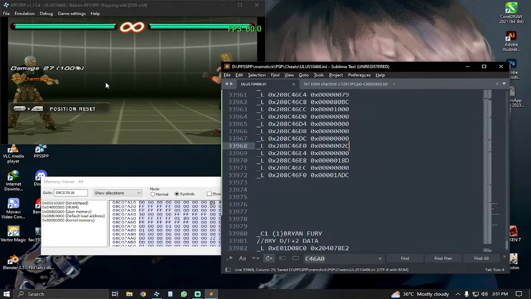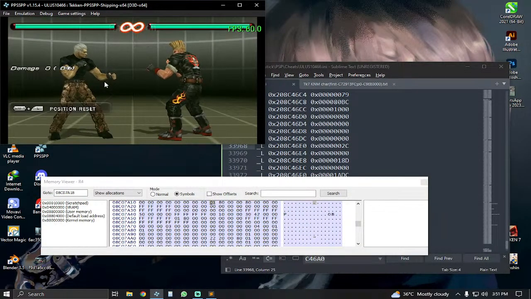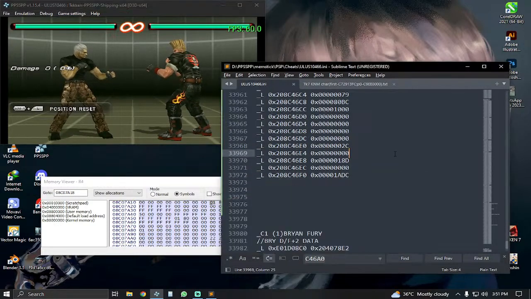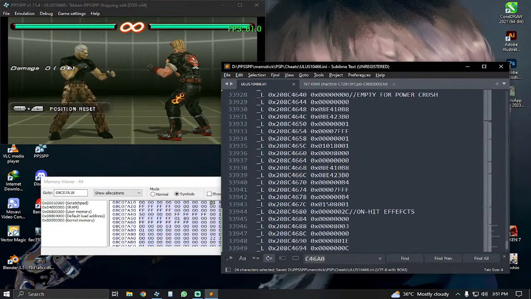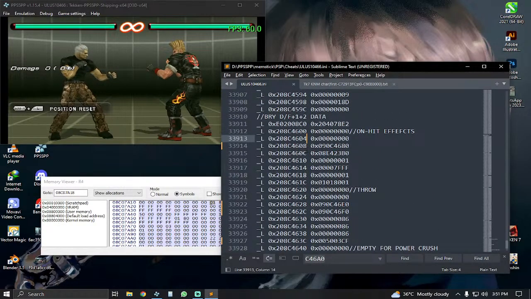See? So 2C is going to be your on hit and 2D is going to be your on block. Okay? So remember that. And you always want to write on C here. This is your C. This is, again, let me just explain what I explained at the start of the stream.